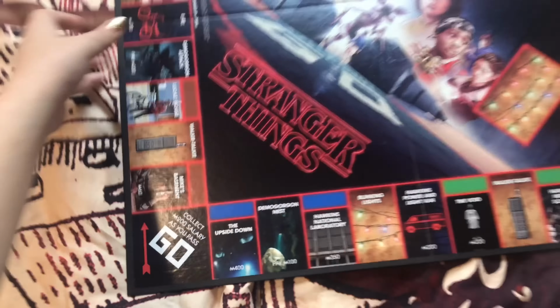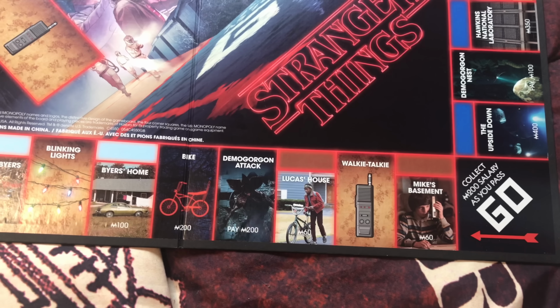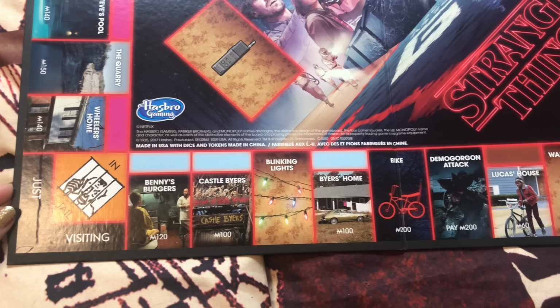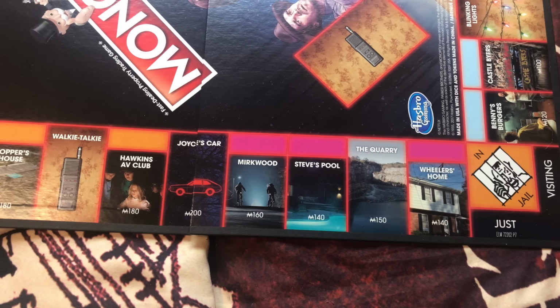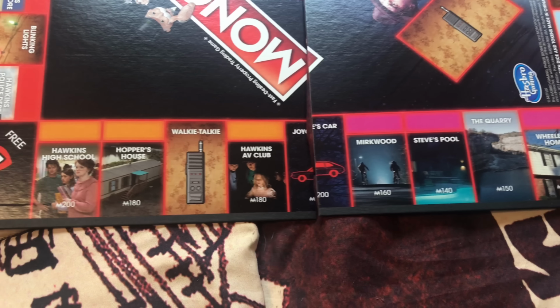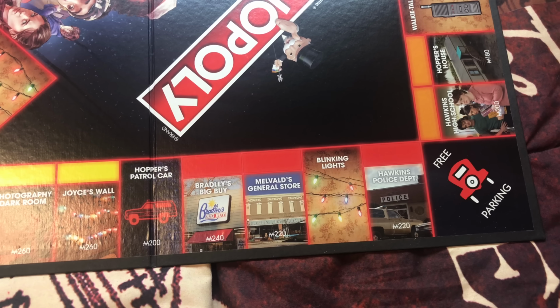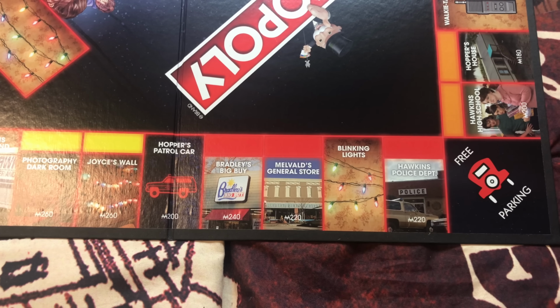So let's go. Go, Mike's Basement, Walkie-Talkie, Lucas's House, Demogorgon Attack, Bike, Byers Home, Blinking Lights, Castle Byers, Benny's Burgers, Jail, Just Visiting, Wheeler's Home, The Quarry, Steve's Pool, Barb, Merkwood, Joyce's Car, Hawkins AV Club, Walkie-Talkie, Hopper's House, Hawkins High School, Free Parking, Hawkins Police Department, Blinking Lights, Melvald's, ooh, is that how you say that?